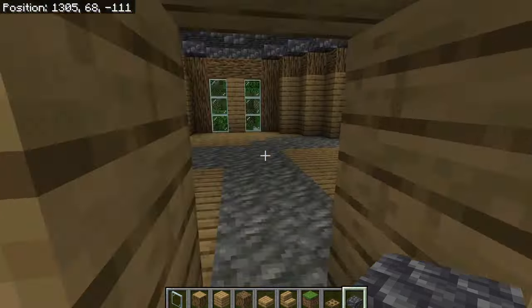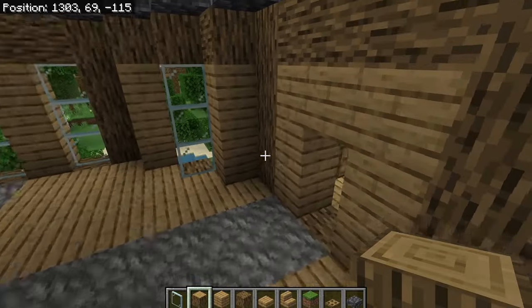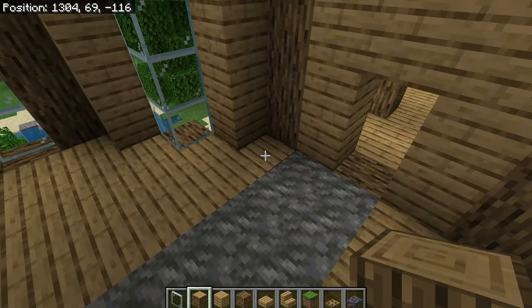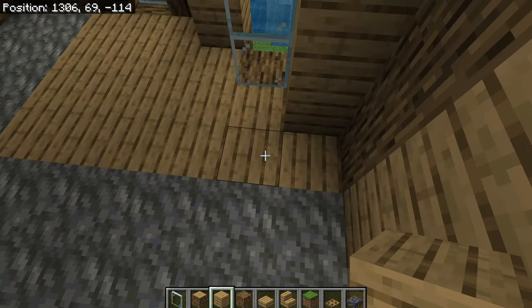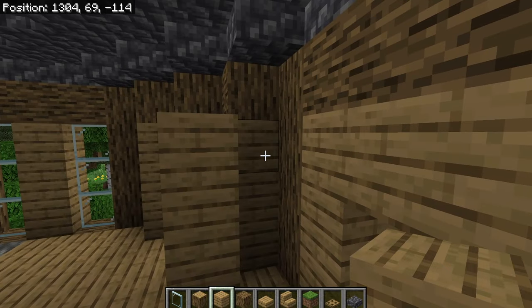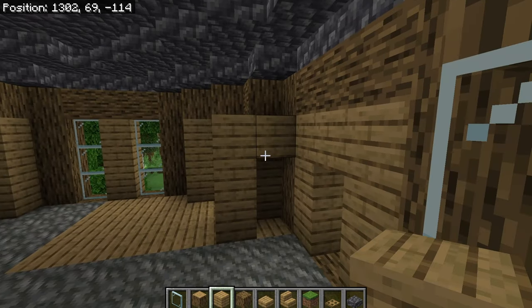Okay. So, let's actually get started with the inside. So, the door is right here. So, we have 2 blocks on this side, 1 block on this side. We want the side with 1 block here. And then we're going to actually skip this block right here and go 1, 2, 3 blocks up. And then we're going to want to place a block right on the top, just like that.